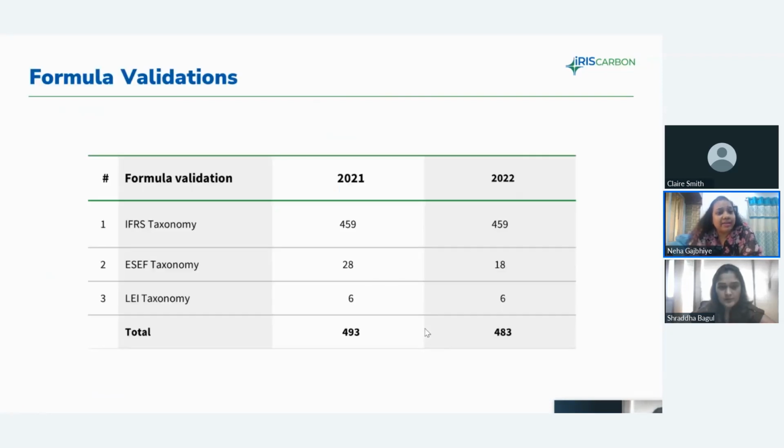And the formula validation contains IFRS taxonomy, ESEF taxonomy, and LEI taxonomy, which is legal entity identifier. So if you see the comparative figures here from the previous year, there are changes in taxonomy rules only, where there were 28 changes in the previous year, and this year it's only 18 rules. We will be discussing all these changes in our next slides.